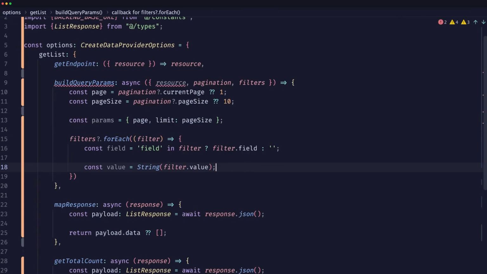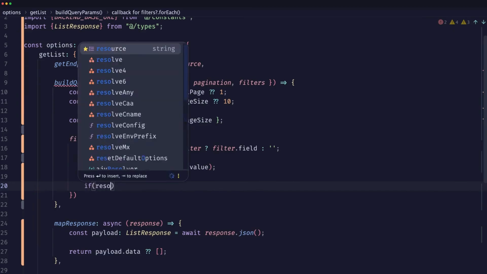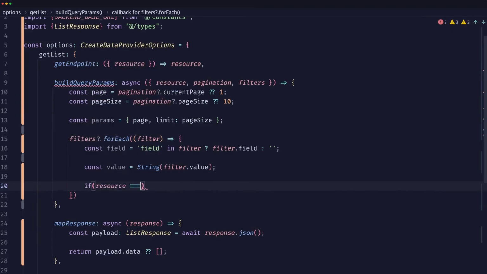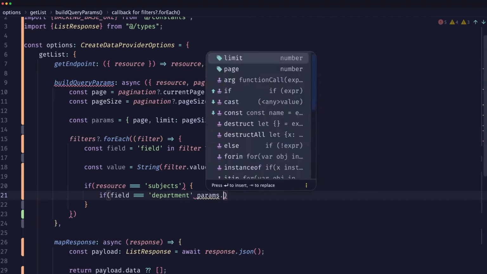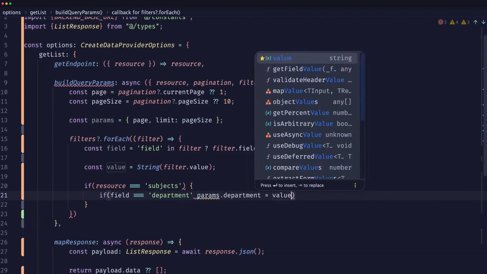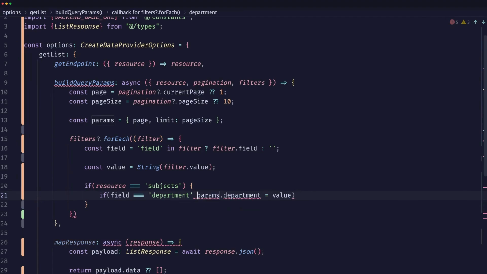And then we want to handle the filters only for the subject's resource. So if resource is triple equal to subjects, in that case, we can check if the field is triple equal to department, then we want to set the params.department to be equal to the value, like this.